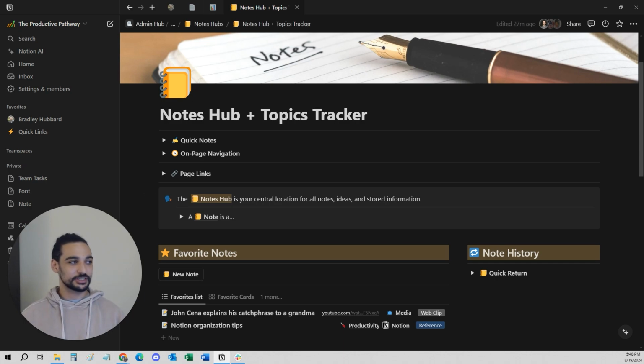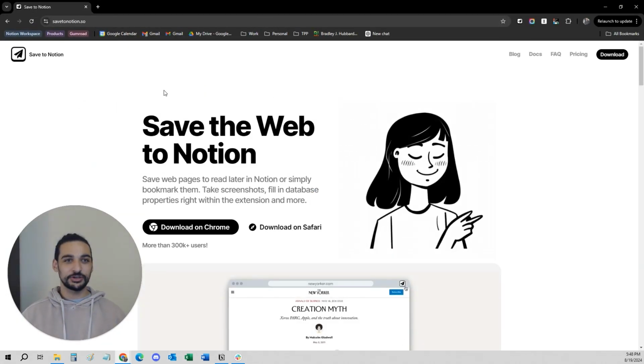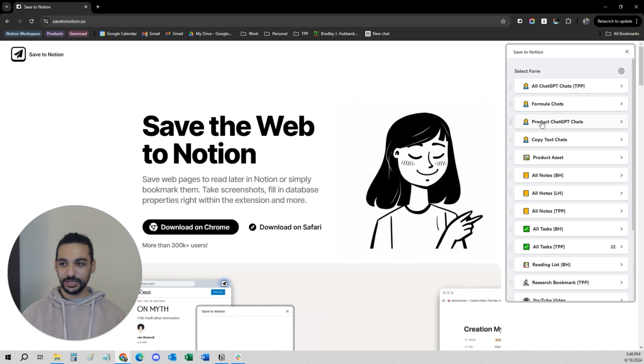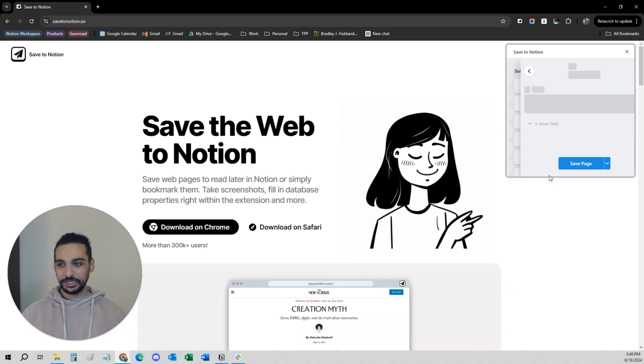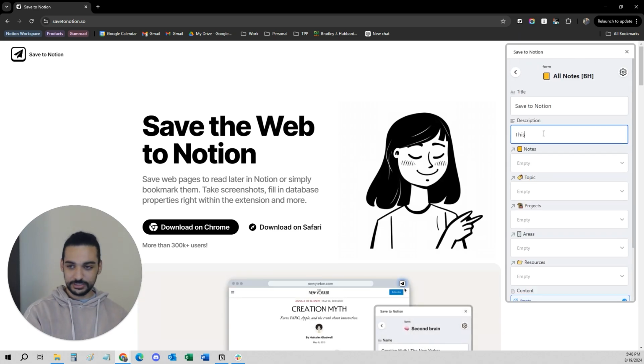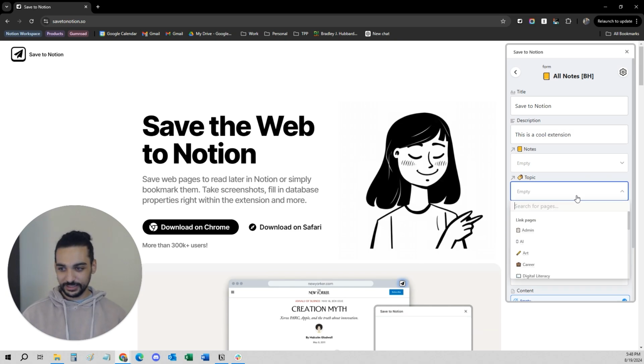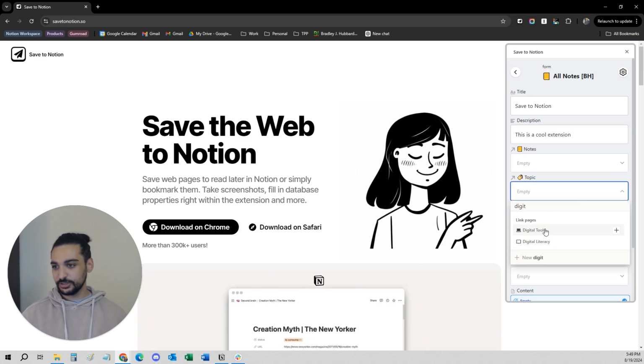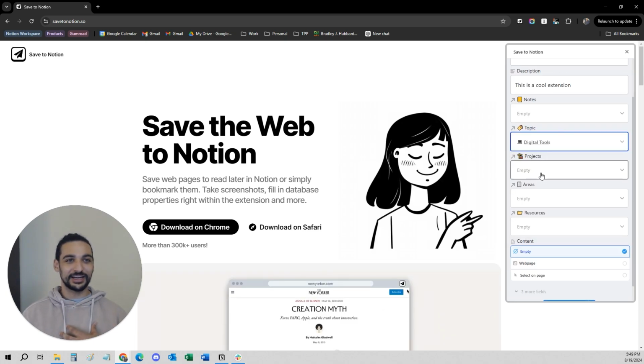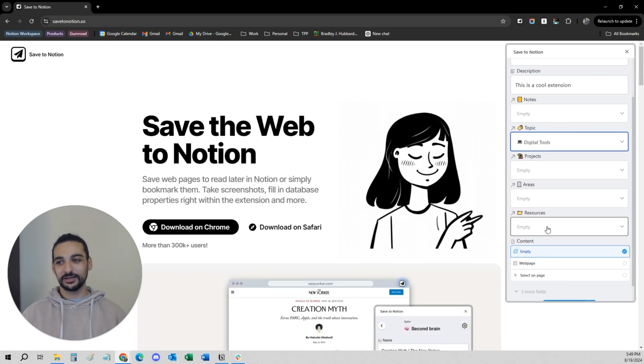A lot of the times I just come over here and use Save to Notion, no affiliate or anything like that, but a lot of the time I'll just come over here and blast off a page to my notes and be like, save to Notion, this is a cool extension, and then I would add the topic, digital tools. And now it's completely categorized from the web link.